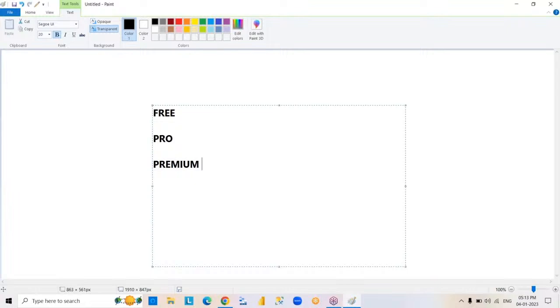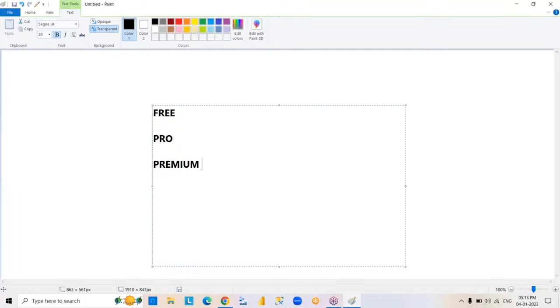Coming to the next step, pro version and premium version. They are licensed software.